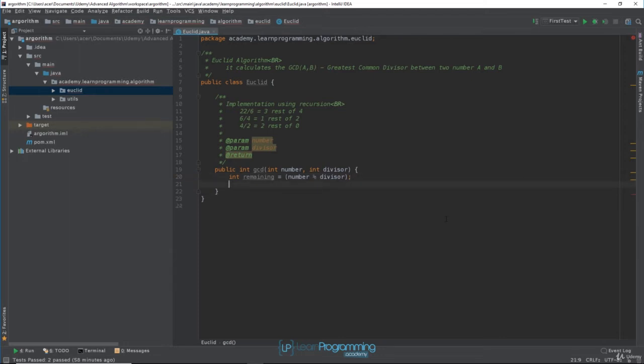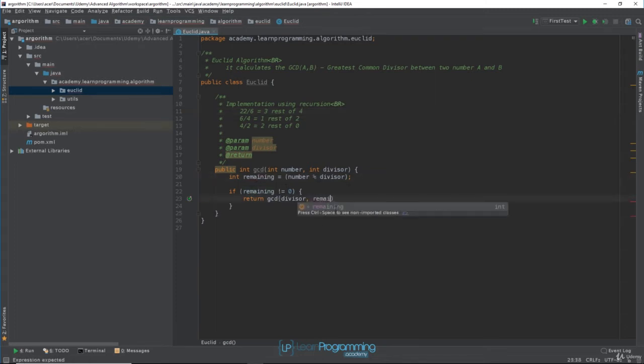So what we need to do is create an if condition here saying if my remaining is not equal 0, I will call it again, right? So I will do return greatest common divisor, but what I'm going to send back is, remember I need to send the divisor as a number, so I'm going to send here divisor, and my divisor is actually my remaining.